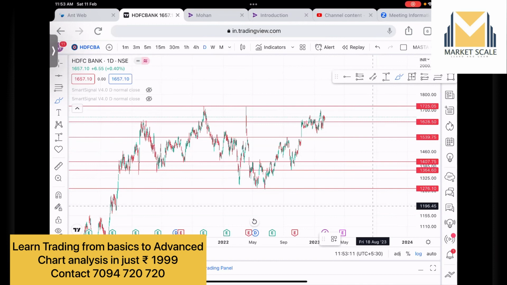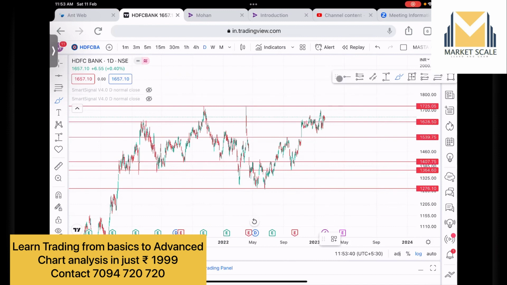It either goes up or down. The mistake people make is they mark a level like 1628.50, but when the price comes down or goes up, it will not go exactly to that price. It will have some movement. It may come to 1600, it may be 1650. So identifying that zone where the price may vary, and then deciding whether to enter up or down, that's the hardest bit.